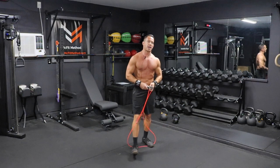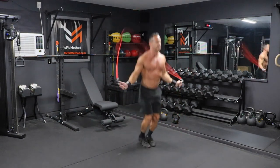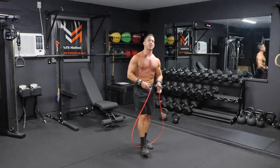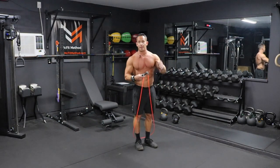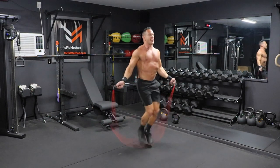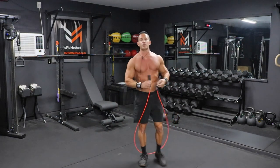If you want to intensify this workout, you can do what's called double unders — that is two rotations of the jump rope for every jump. That will definitely intensify this workout quite a bit if you decide to do 100 of those instead of the single unders. If you want a mid-level intermediate and want to intensify it but you're unable to do double unders, you can do run in place, which is just alternating your feet right, left, right, left. Either way, you're going to do 100 rotations of this jump rope to start off this workout.